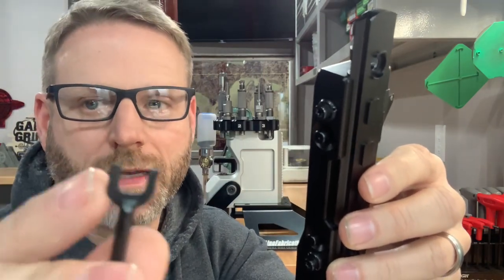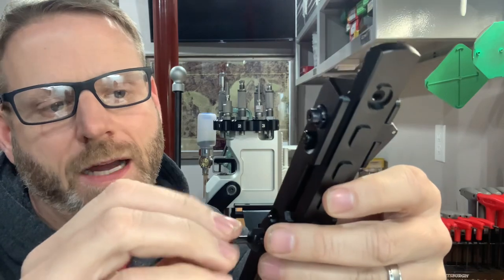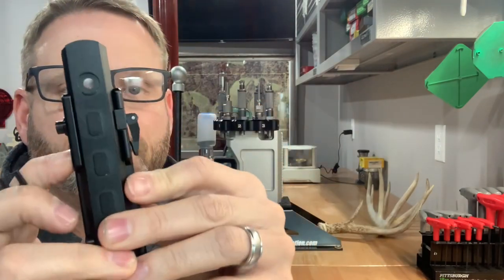Don't try to tighten it with this wrench. This is just a thin wrench and you're not going to be able to get any pressure on it. Only tighten that until it makes contact. Tighten the back one until it makes contact. Then open the levers back up.